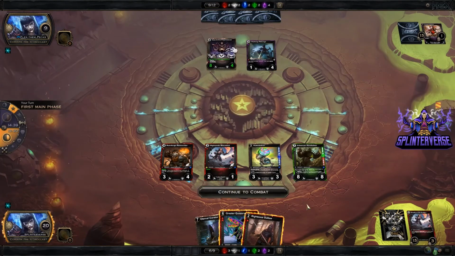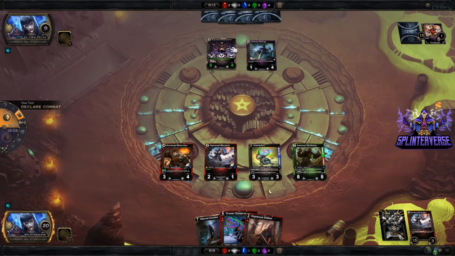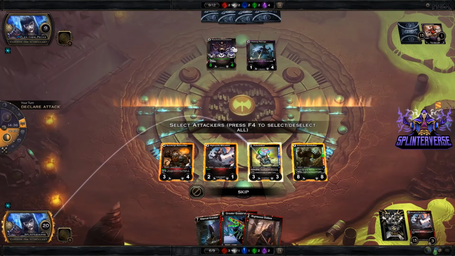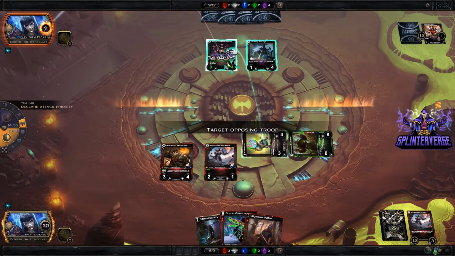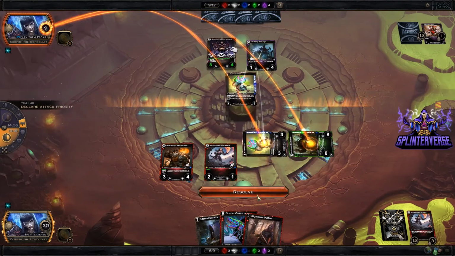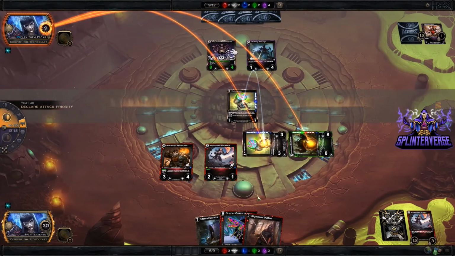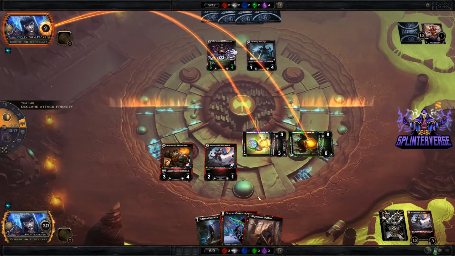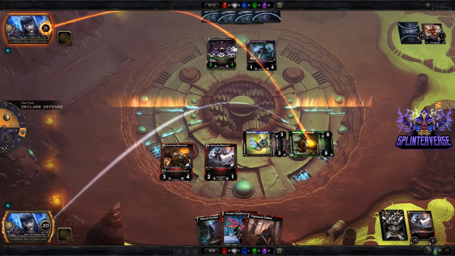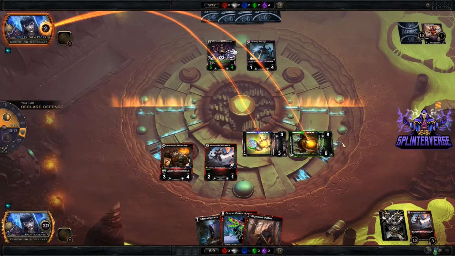I did that because if he wants to get lethal on us, he's going to have to sacrifice his main dude. So he has a choice block with it. I should have attacked with everything, honestly.